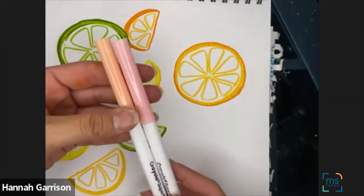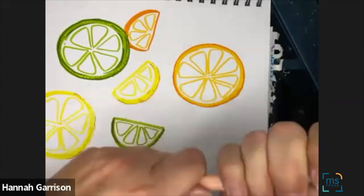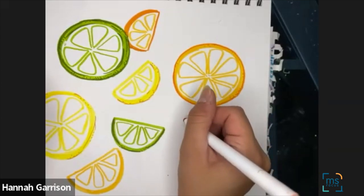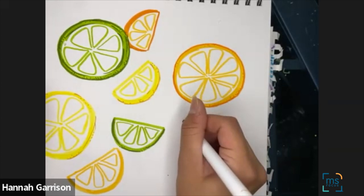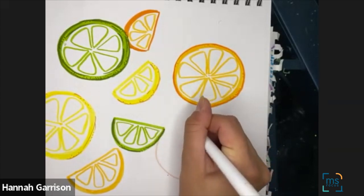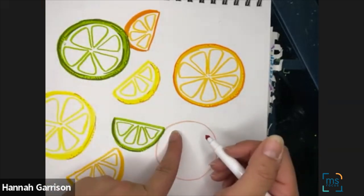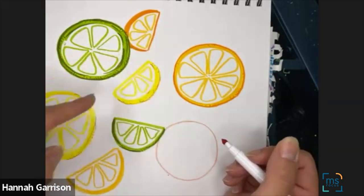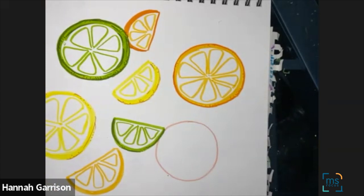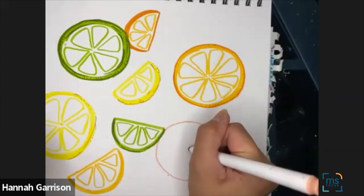I don't really know which of these is the peach, I guess. Now I'm also keeping in mind that I want to leave room for some leaves too. So maybe I'll just do one big spot. And for some of these, I don't know if you guys noticed, like this one, I accidentally made my half circle a little bit too close to something else, and that's okay. It just means that a lot of fruit is just in the space. Just have a little bit of improvising to do.